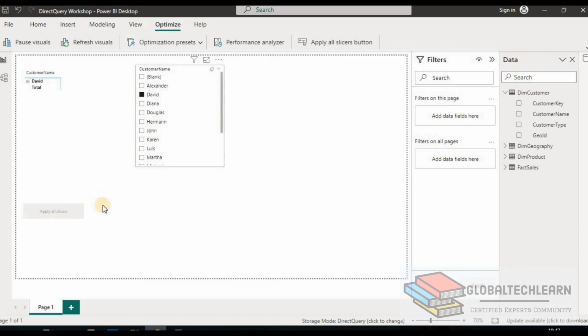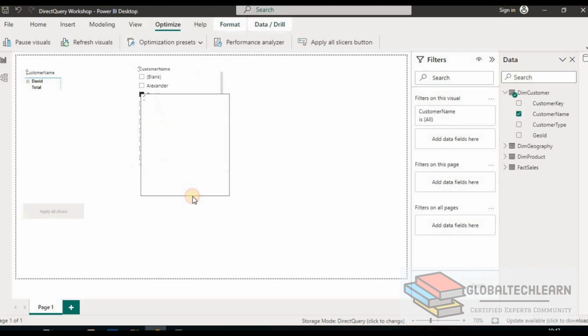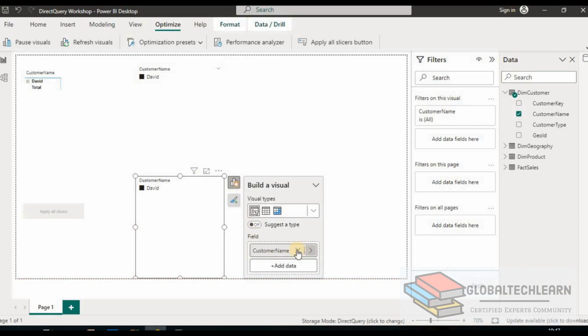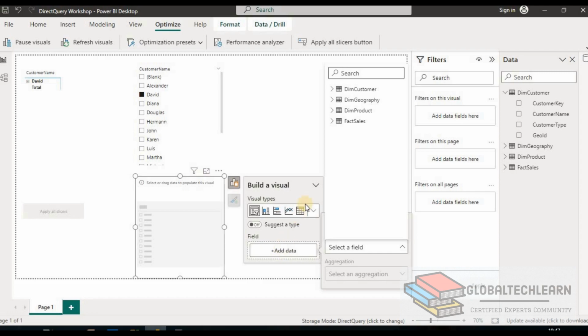Now this button is very useful when we have multiple slicers on the screen. So let's say I have one more filter for products. Let me change the field in the outliner.